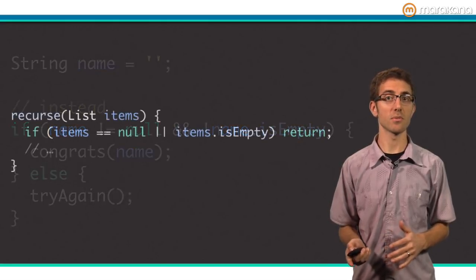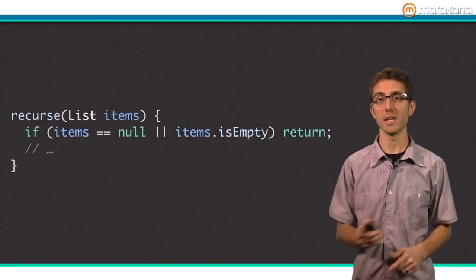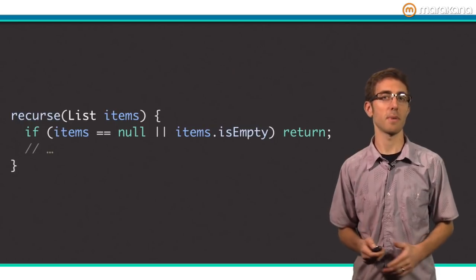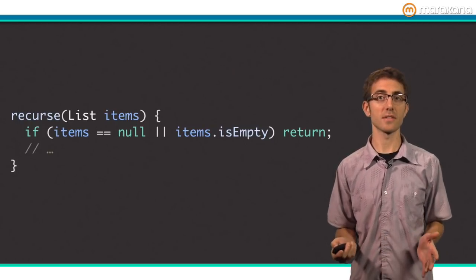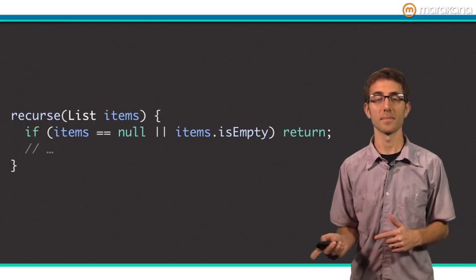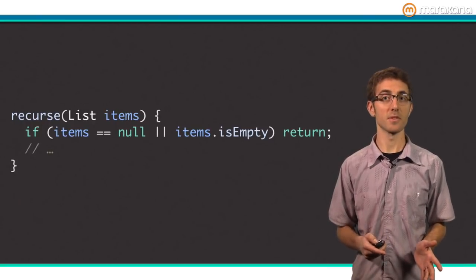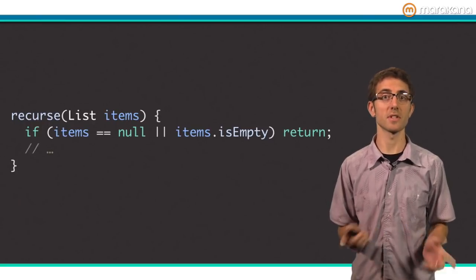For very simple conditions, you can write an if statement on one line of code. Here's an example. You might use this pattern at the very beginning of a function, when you need to check a simple condition and bail out early. Most of the time, Dart style prefers multi-line if statements with explicit curly braces.